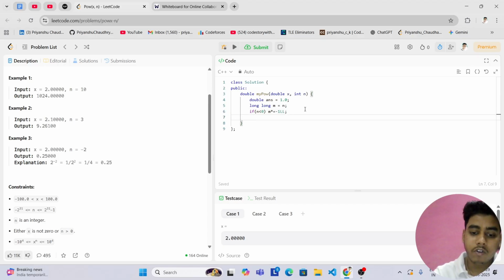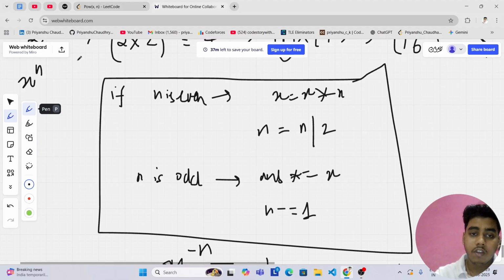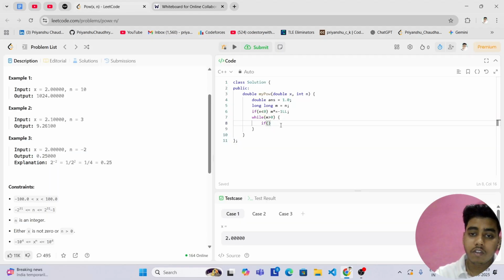All right. Now, while m is greater than 0, we will check if m is even.